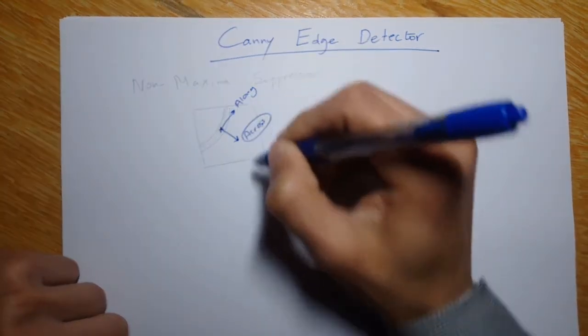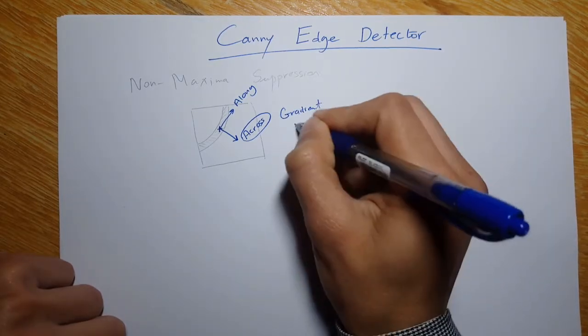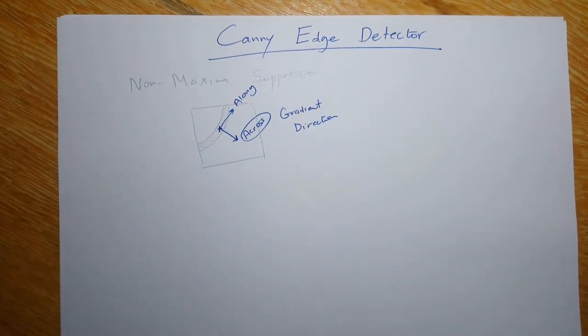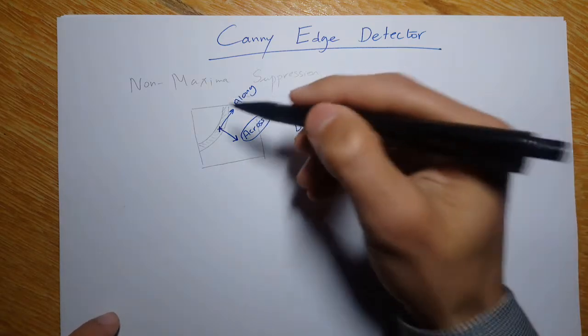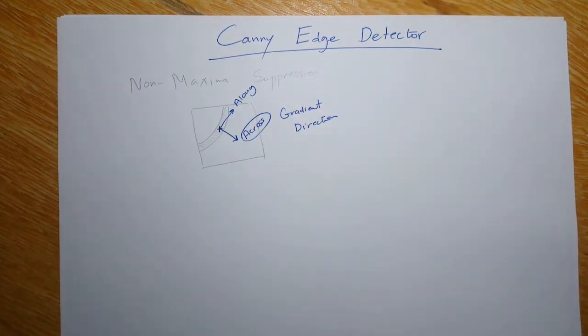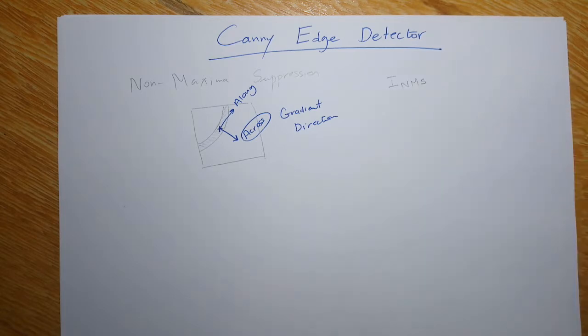So this across direction can be got using the gradient direction. The gradient direction always points perpendicular to the direction of the edge, so it points across the edge. So as I said, I should evaluate this pixel with a number of neighborhoods across this edge. So if it has the maximum value, I should just keep it. Otherwise, I should set it to 0. And in this way, I would get an image that I would call the non-maximum suppression image, and it would be made out of edges that are 1 pixel thick.